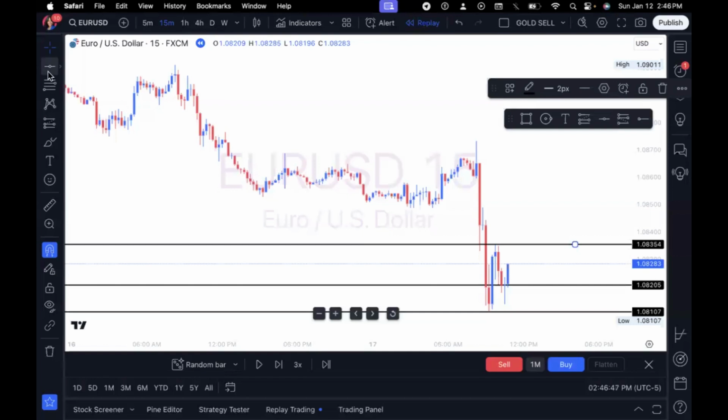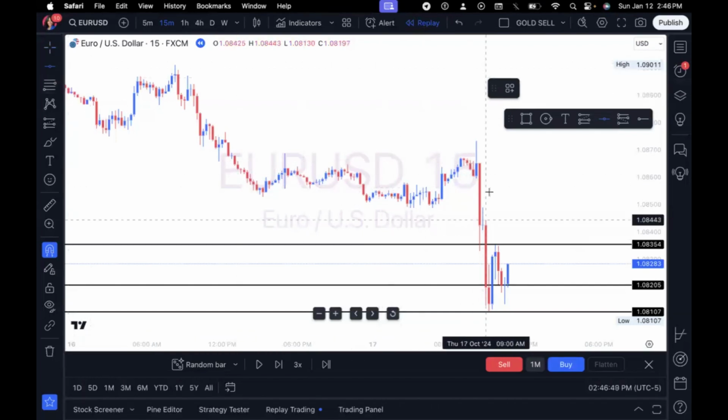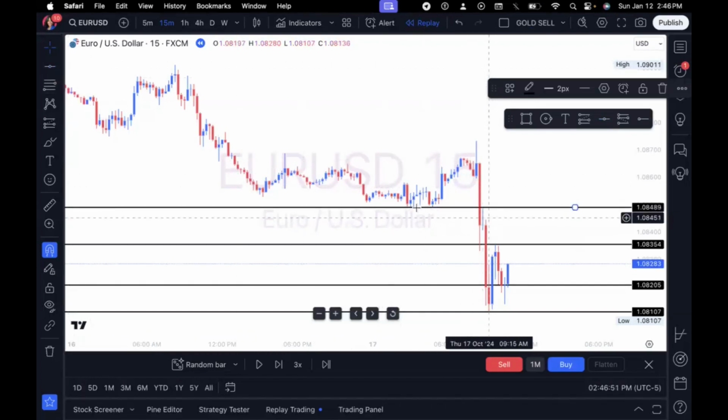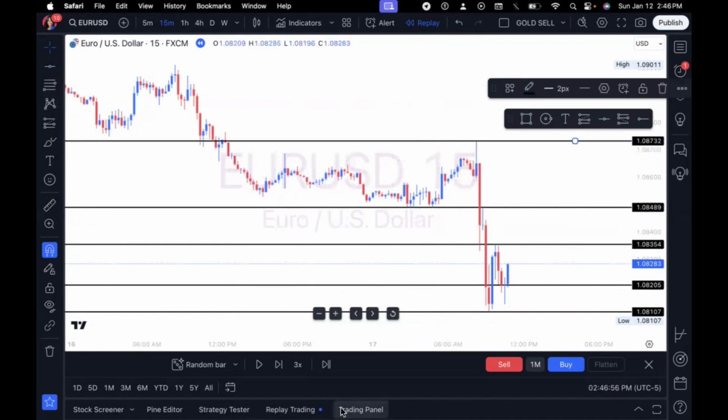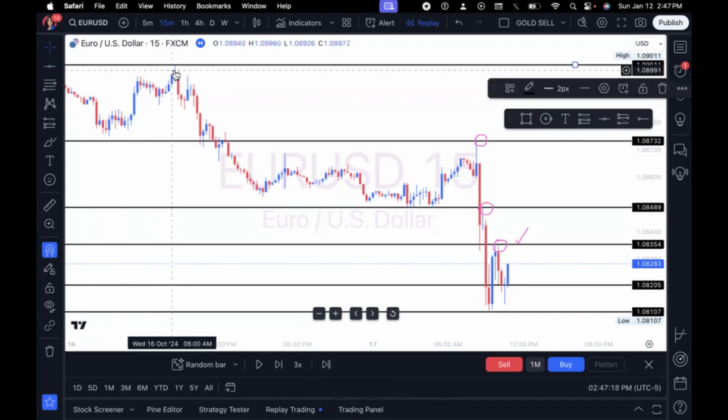Now I'm going to continue to put as many of these horizontal lines wherever I see any type of support and resistance. Because if I'm going to be entering this trade for a buy, I know that those previous areas where it's sold are going to be my target areas for profit. So that could be a potential TP1. This could be a potential TP2. This could be a TP3. And then ultimately, if the market were to create a new high, I would set my swing high at TP4.